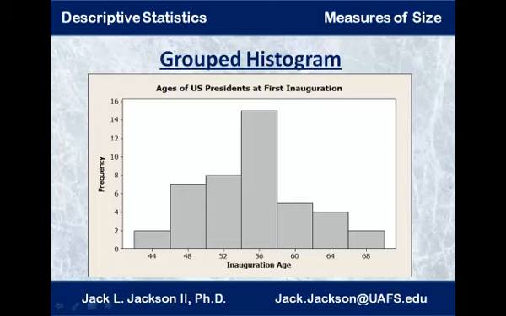We can also group a frequency histogram. Here's another one where we grouped into the early 40s, late 40s, early 50s, late 50s, early 60s, late 60s. They're actually divided into 7 categories, and these numbers that you see here at the bottom are the center of the category, and then they go up and down centered on those. One could adjust this different ways. This was a way that Minitab just defaulted to produce this table.